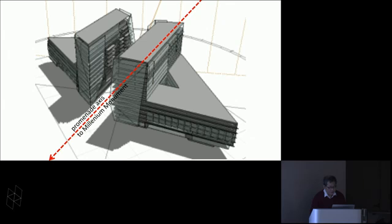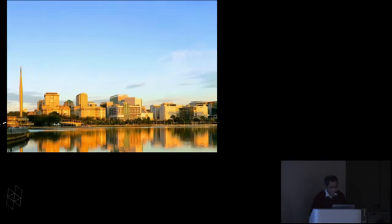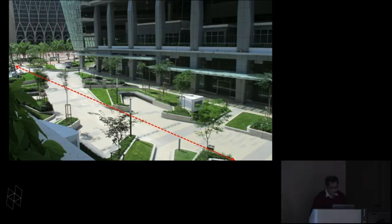Now, between the two V-shaped buildings, you have an axis, and the axis joins to a monument near the waterfront, which was also designed by us about six to eight years earlier, that we again won in a competition. And that's the monument with the surrounding buildings, the Ministry of Finance in between. You can see the axis from the site across the promenade down to the monument. And then the other dotted line shows the boulevard that goes straight up to the Prime Minister's office. So it's an important location for me and a highly visible project.